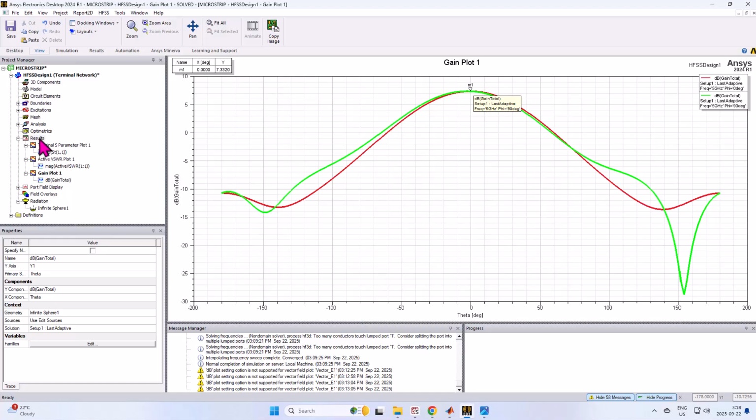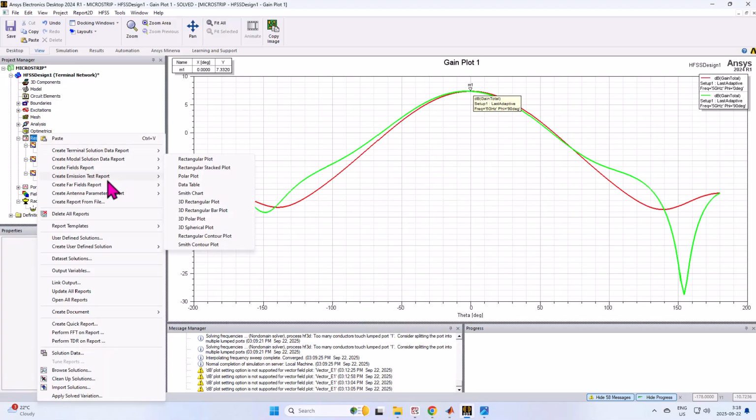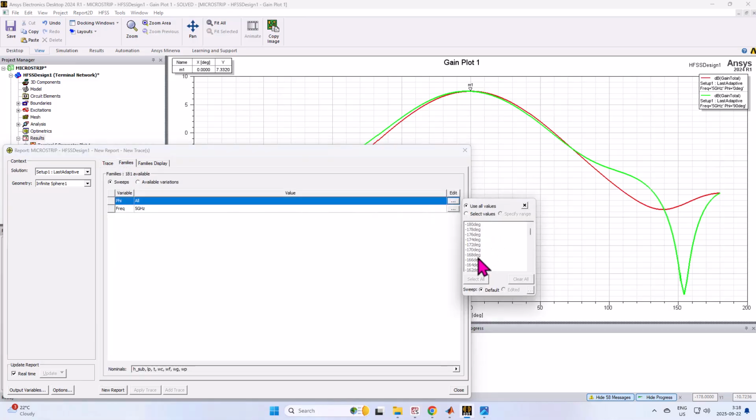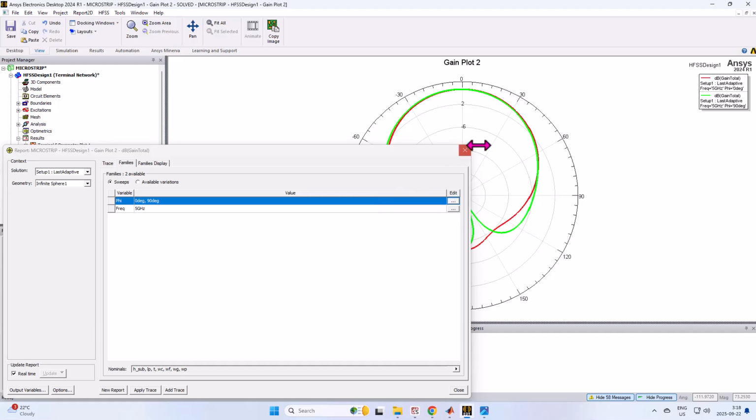Or if you wanted to see it in the polar form, you can again come here, far field, and use this radiation pattern. Again, for the radiation pattern, you see all of them. Just click on the dB, and you need to select the phi. So I'm gonna choose the 0 again and go to the 90, keeping the control and selecting 90, and new report.